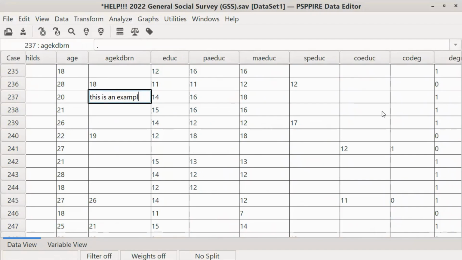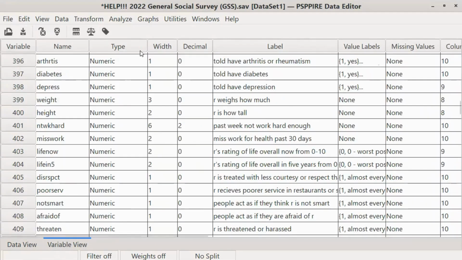Where would we have that? All right. So type, width, decimal, you don't really need to mess with those a whole lot. Width just tells you how many values or digits there are in the responses. Decimal can be useful. You'll do an example like we did with the wizard data with GPA, where it's nice to bump those decimals up. If you take them down, it will round the data.